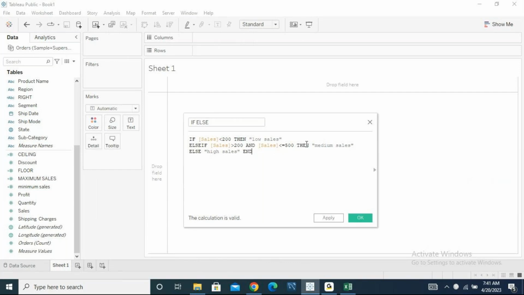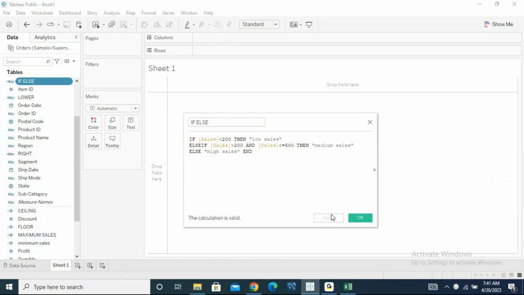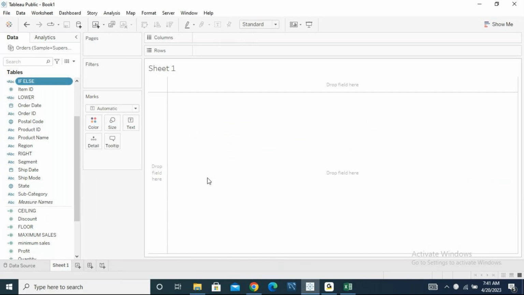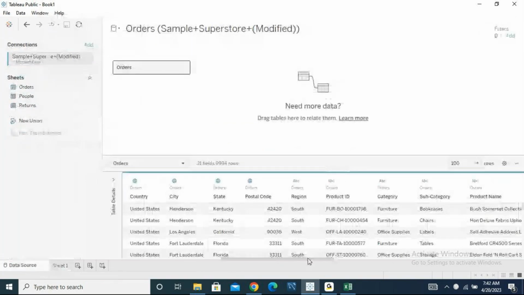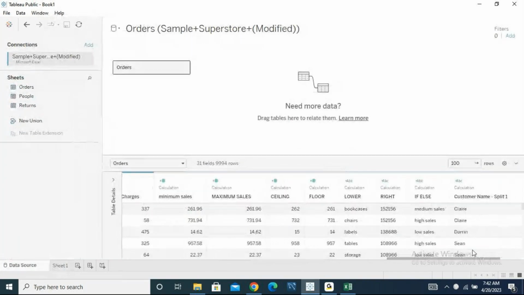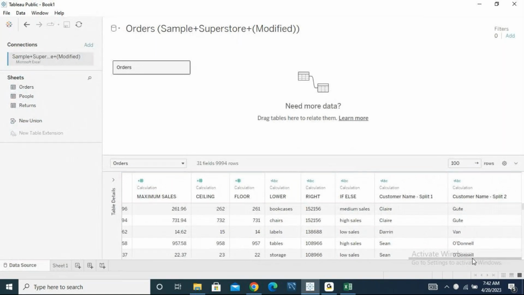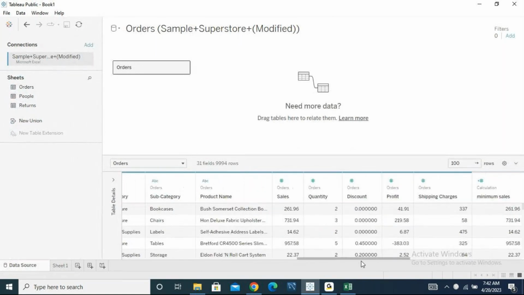Let's apply and then click OK. Now let's see the data source. I think it is not created.